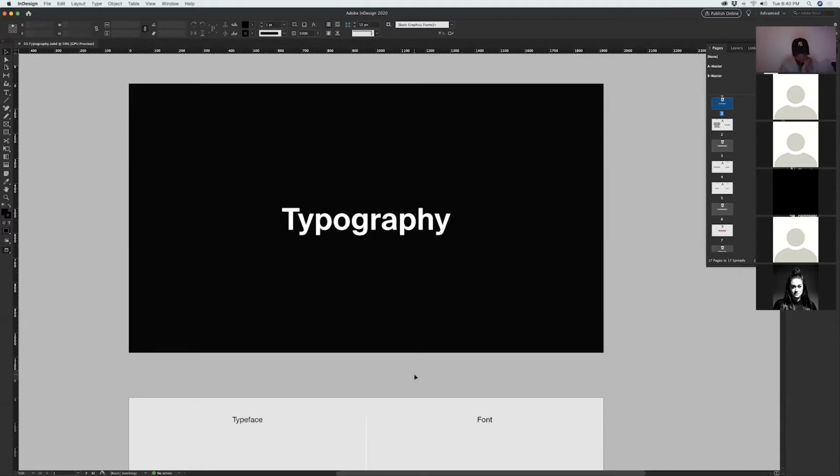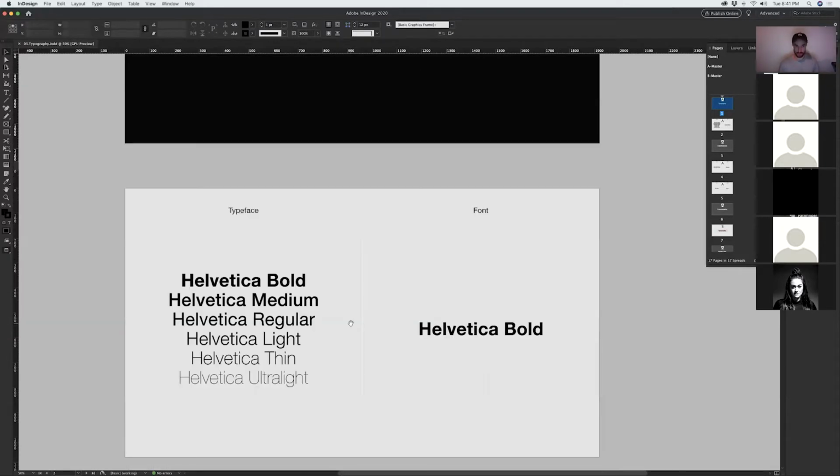And so that's the basis of typography. That's what we're going to explore today, and how we can use that to our advantage. But first, I want to go through some of the words that you might hear today, or words that you might have heard before but not quite understood, and build up a good library of words and what they mean and how we can use them. So the first of that is typeface and font.